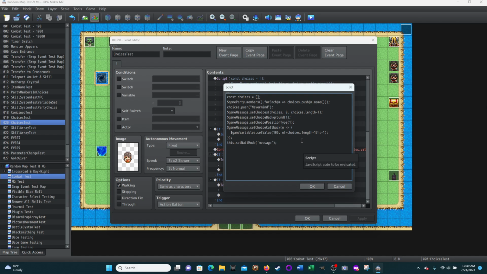Okay, so the set choices, and then the background, and then the position type, and then the callback is basically providing for the player to make a selection, and that's going to count as an input, and then it's going to take that selection that they chose and set it to the value of variable 106. And then this is just waiting, right? So it's waiting for that to happen.